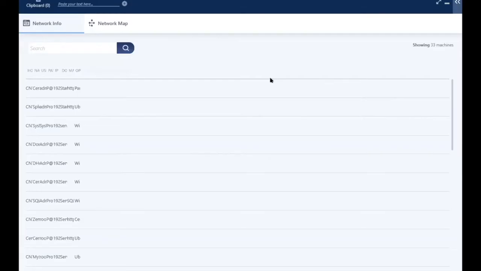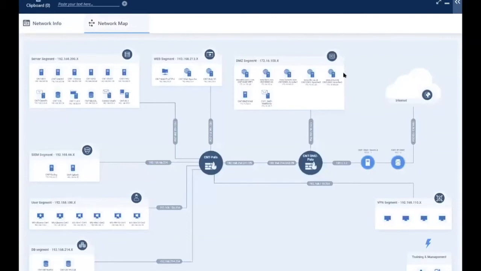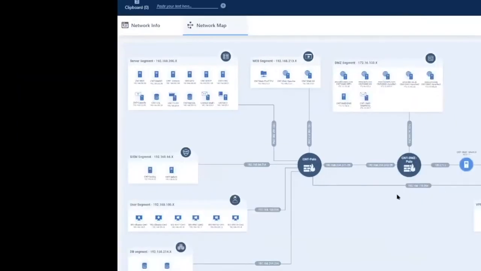So I have a Windows 10 workstation. I have Sysinternals. I have a Base64 decoder, Chrome, PuTTY. All tools that you're going to see in a normal SOC. I have my network info and I have my network map. I have no game, nothing like that. I'm sitting on an actual workstation that's connected into this network.